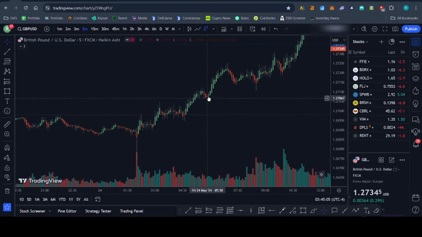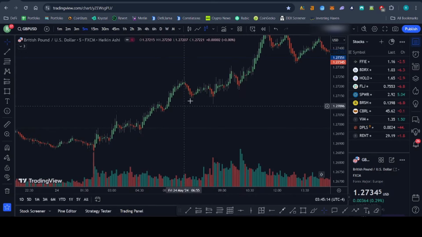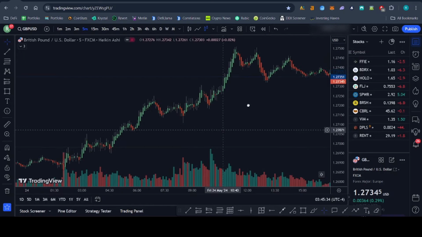So again, starting here, there's a low, we got all these green candles, and we see there's a high here, and then when the candle switched to red, we can see that's a pullback, and we've got the low, and then we kind of range again, we've got that little liquidity sweep there, and we're waiting for either this low to be broken and closed below to confirm market structure shift, or this high to be broken and closed above to confirm we're continuing the uptrend, and that's obviously what happens. We break and close above here, confirming the uptrend is still intact.